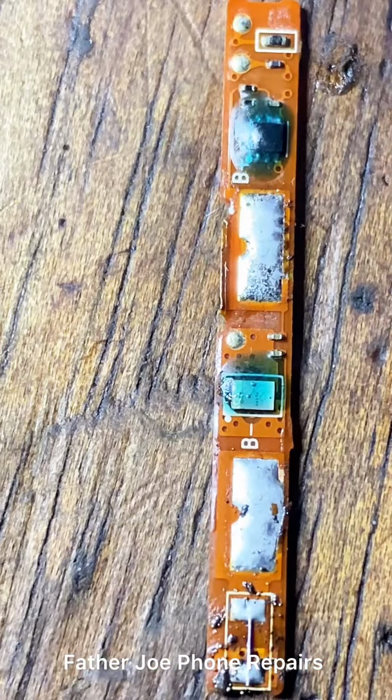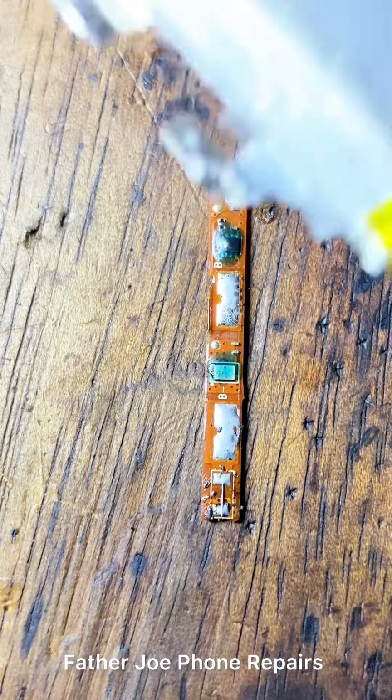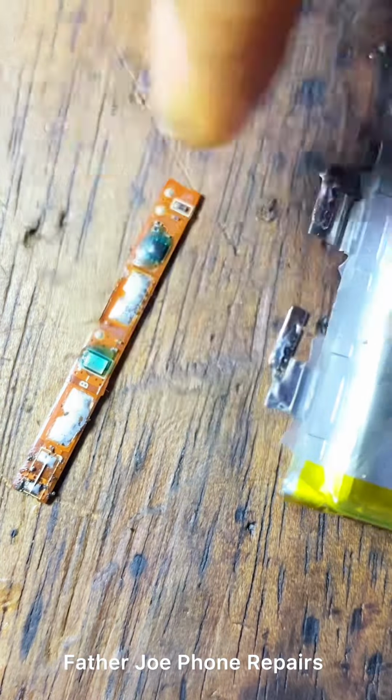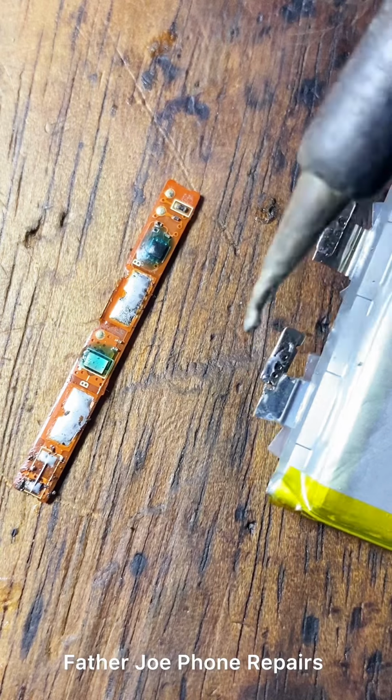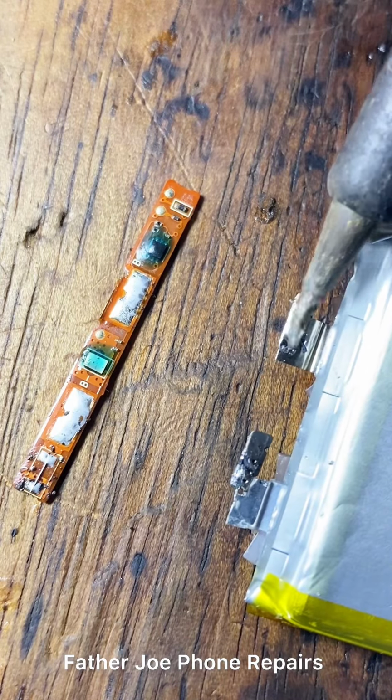You can see there's no place for me to lay it. The thing just cut off from the battery BMS and I don't have another one. I need to make sure I fix this phone. The owner is sitting outside waiting for me. You guys understand what I'm trying to say.